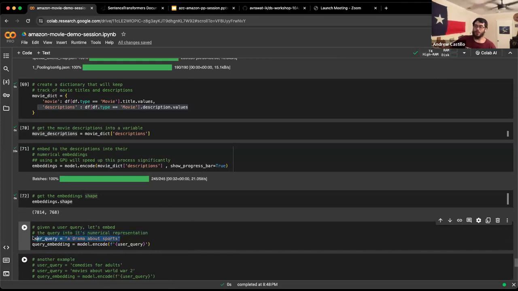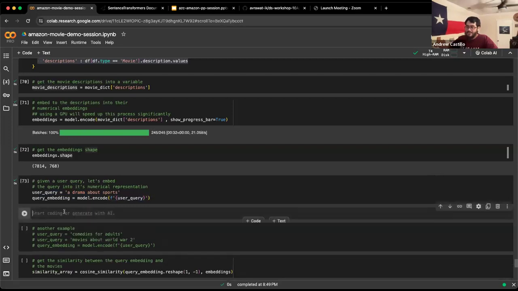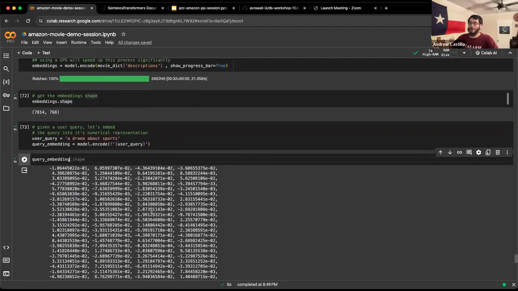Okay, so let's say I want to watch a drama about sports. What I'm first going to do, and this is how it works on the back end, is take that user query and embed or encode it. So now when I do that, look what happens. I'm going to have a vector that represents my query embedding.